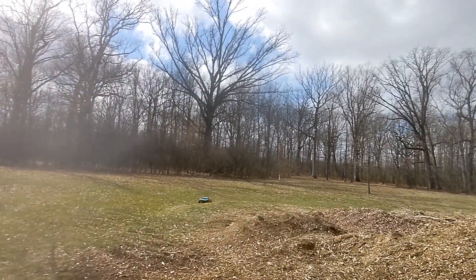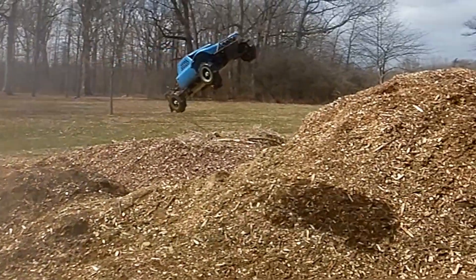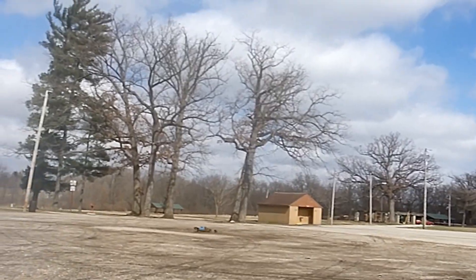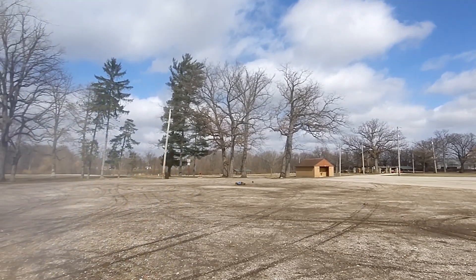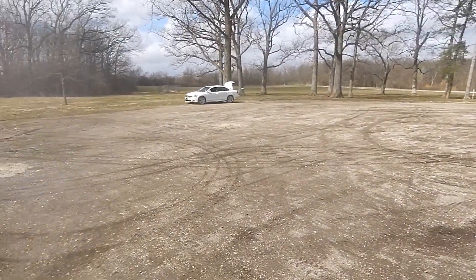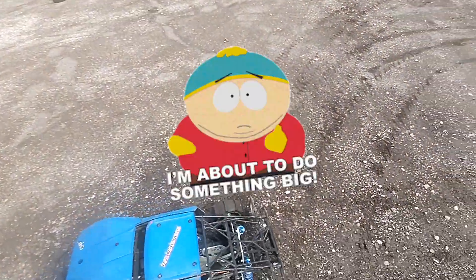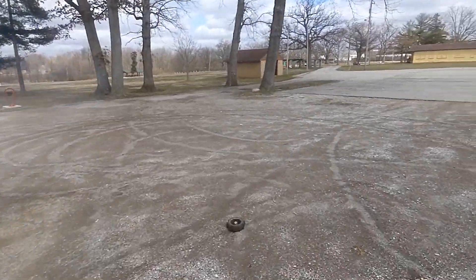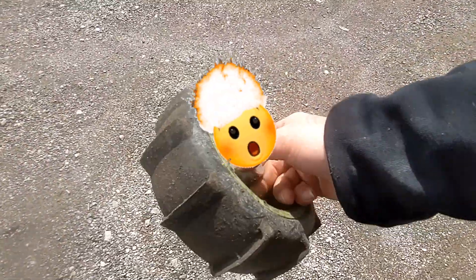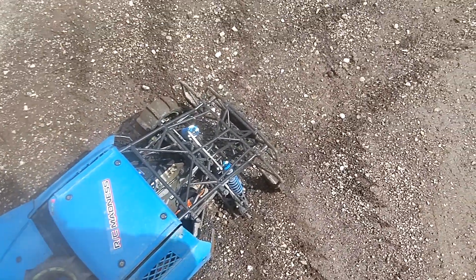These are old Spektrum forest light photos — obviously these are old Spektrum. Oh no, oh no — we lost it! We lost a Taylor RC lug nut. No, oh no. All right y'all, let me find that thing. I got these super eyes now and it's a big old shiny nut so I shouldn't have trouble finding it. What happened — did the whole pin come out? What the hell, I lost the whole hub! We gotta find it. Oh, it's still connected to the truck! We ain't gotta find it. Apparently I broke a pin. She's still all there y'all. I got my Taylor RC hub extenders — yeah, wheel extenders.